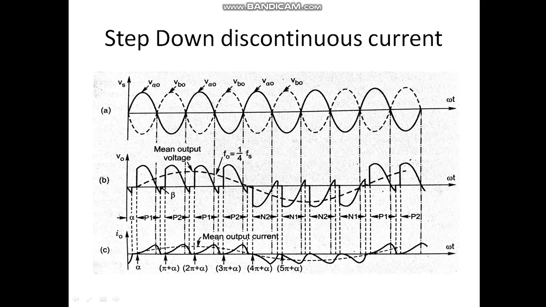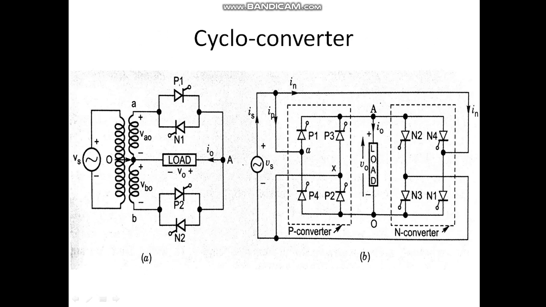Here what we have done, we have force commutated P1, P2, and now N2 is triggered. Now N2 is triggered. Go back. See, this is N2 is triggered. So now what happened? When N2 is triggered, this side will become positive with respect to this. So now it is conducting like this.